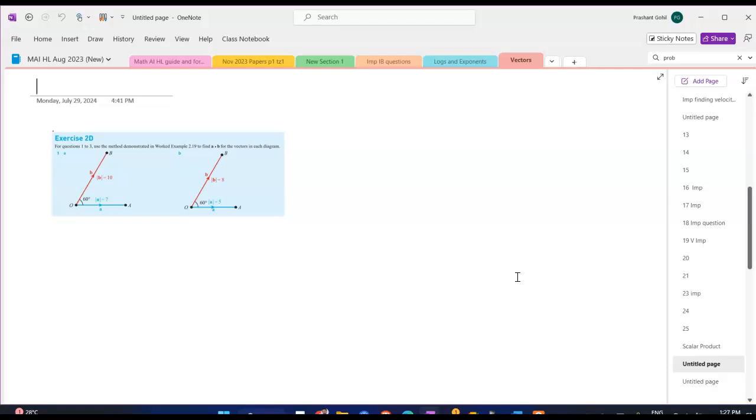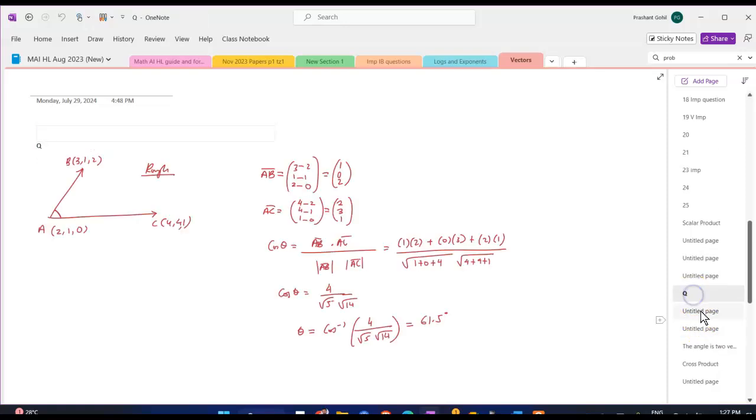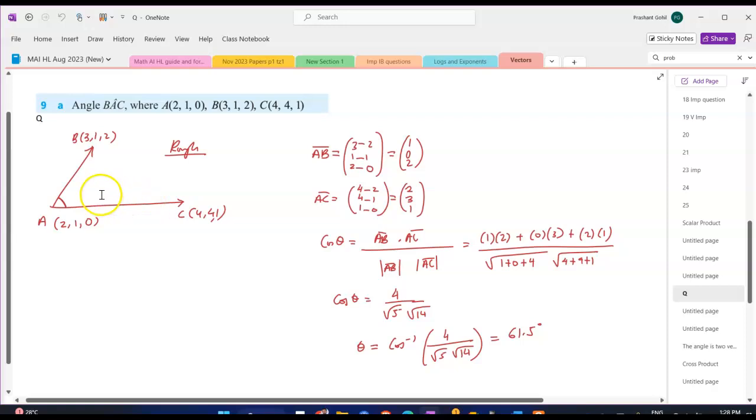Next, there is no line. This is also easy. So this is all easy. How to find any angle? Find angle BAC. So I find AB, I find AC. Now always vectors should be directed outside. Find those vectors and then you use the cos theta formula.